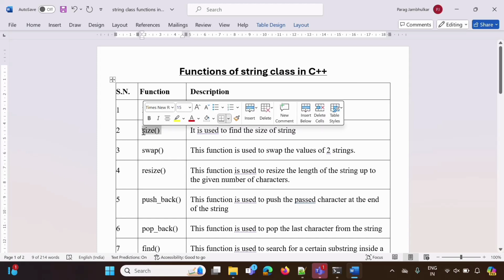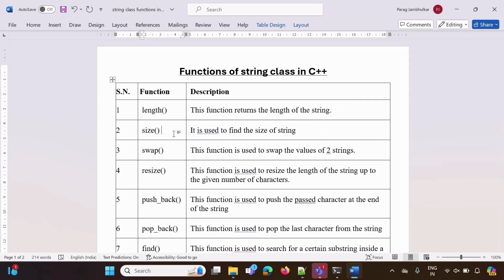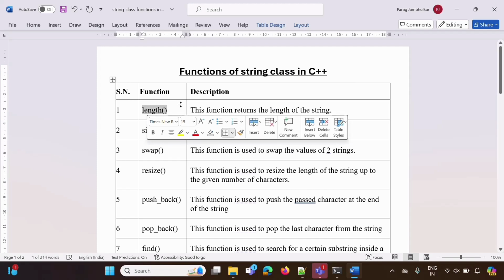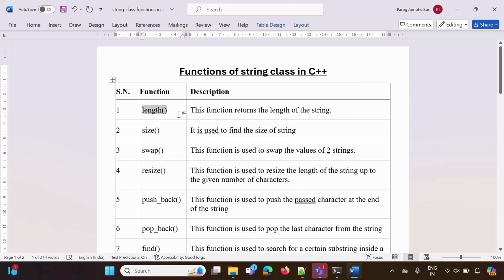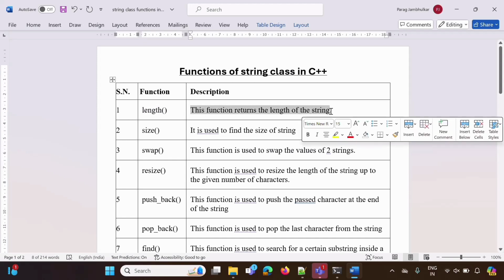Generally, this size function is used in STL, standard template library, and it is used to find out length of any container. So same function is also defined inside string class, and length is particular to the string class. For any string, we can use length function and also we can use size function, and both these functions will return length of string, that is number of characters in that string.